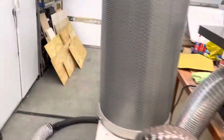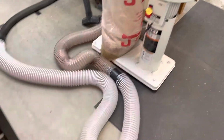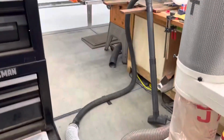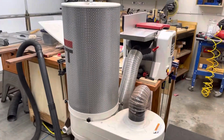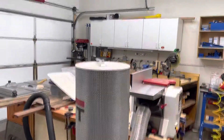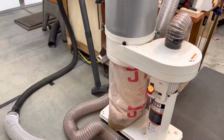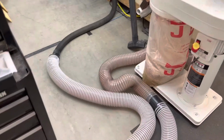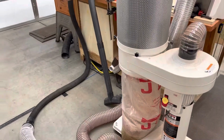All right, first thing. So you probably saw this. This is my dust collection. So this is a little bit primitive compared to what a lot of people have. But it works very well for me at this stage of things. Although I do have to make connections and disconnections all the time. So this tube over here, I've got to go into a vacuum head right now for cleaning the floors.